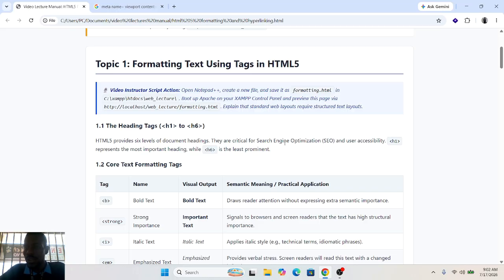First of all, we have to look at how to create text in HTML5. And the first set of text we're going to look at is what we call the headings. What is a heading? The heading tags are arranged from H1 to H6 by order of significance in HTML. H1 is seen as the most significant heading, and because of that, it is bolder even without any form of styling. It is bolder, bigger and more pronounced than H2, and so it goes down the line from H1, H2, H3, H4, H5 down to H6. H6 is slightly different from your paragraph tag, but we are going to just look at it.